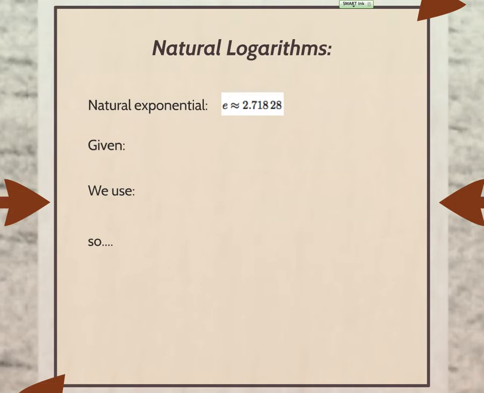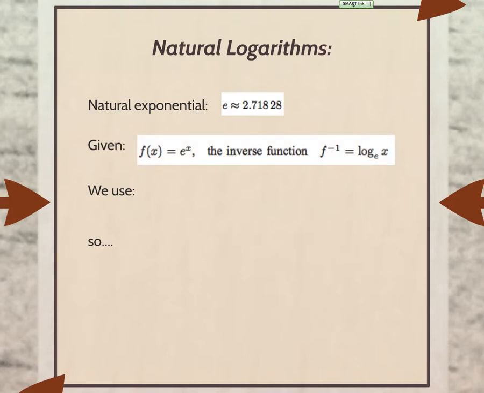But the thing that we can do is we can use e just like anything else. Like last chapter, we worked with e in our exponential functions where we had e raised to a power, and we could do all the same things that we could do if I had a base of 2 or a base of 3. Well, we can actually do the logs with these as well.